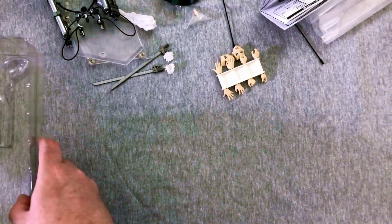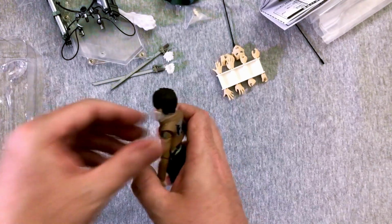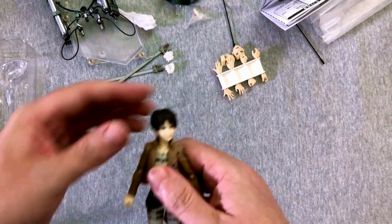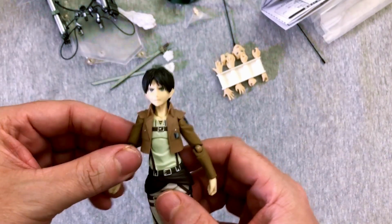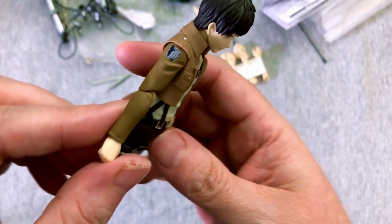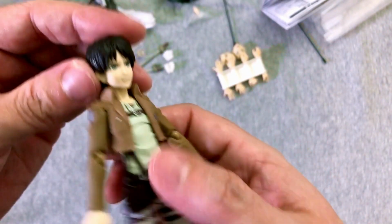All right. And finally, last but not least, let's get all this plastic off of him that they use to keep pieces from rubbing together and paint rubbing off. And we have our Eren. And this is pretty nice. Again, these figures are just like Figuarts, super articulated, great sculpt, paintwork, and detail. And let's do the articulation rundown.